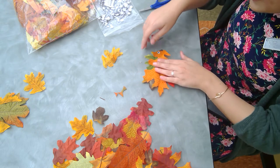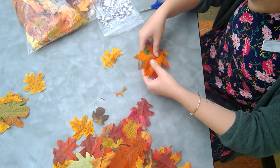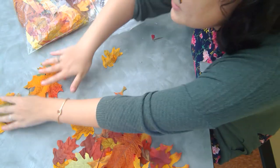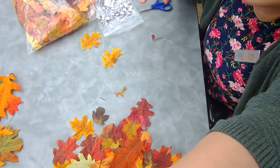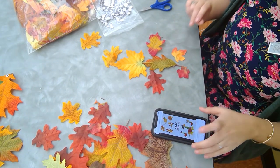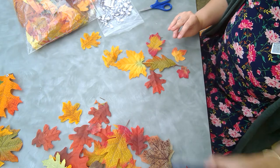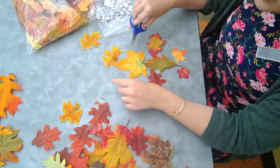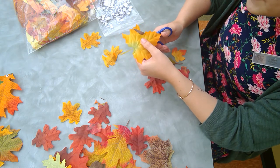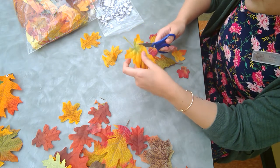So we've got our hedgehog and we've got our owl. The hedgehog was a little bit glued to the bottom. The last leaf friend that we are going to make today is going to be a butterfly. So we are going to use this yellow one as its head. I'm going to cut it into a little circle.